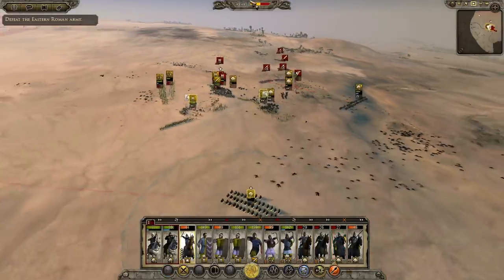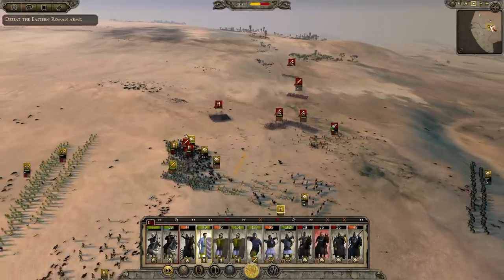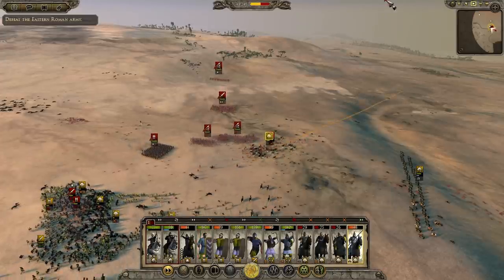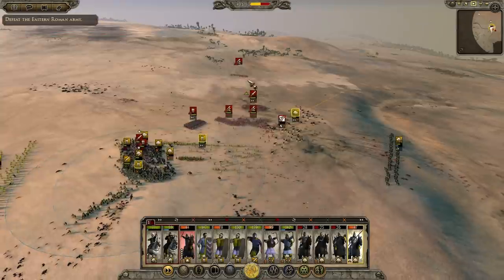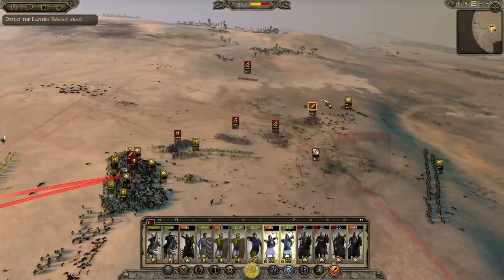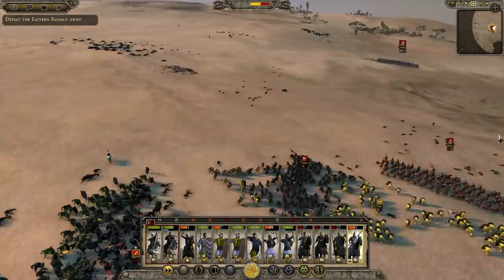We didn't even cause a rout. A little bit disappointing, but that's okay. They're just basically annihilating the slinger unit. Trample over these fucking slingers. Come on, come on. Oh, we're routing the general's forces.